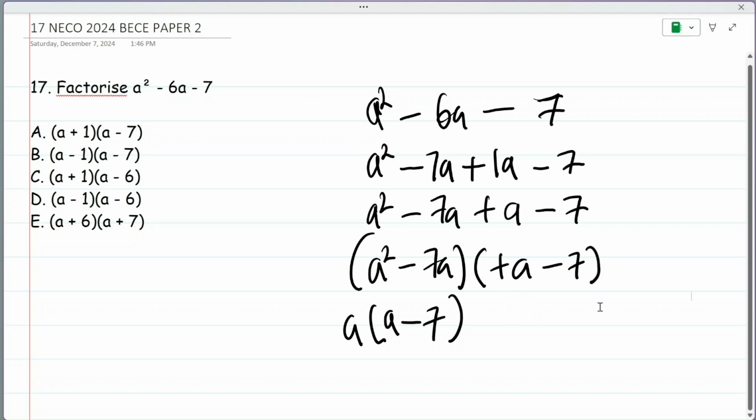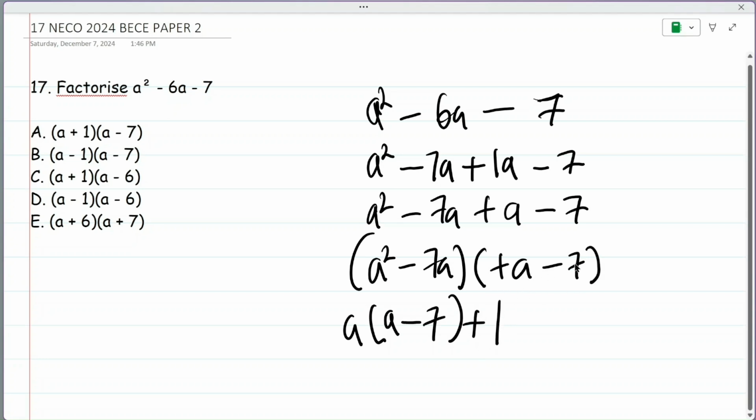If they don't have anything in common, they still have 1 in common. And watch, this plus a minus 7 or a minus 7 is still the same thing as a minus 7. All you need to do is just write plus 1. 1 is common, just write plus 1. In cases like this, all you need to do is just write plus 1.